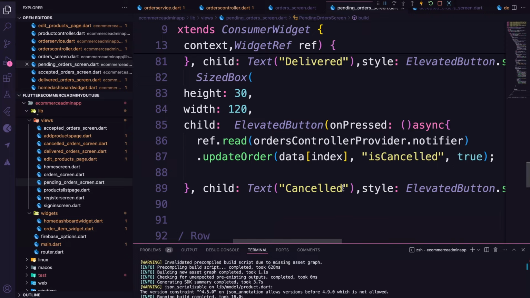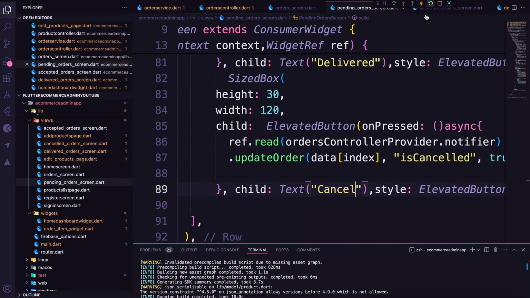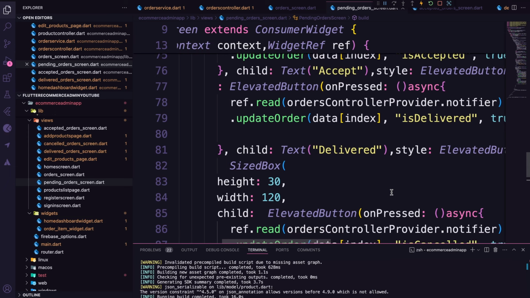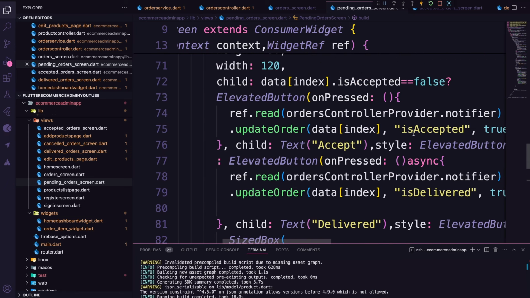So it's supposed to be cancel. So here what I think is, sorry, let's reload and let's see.